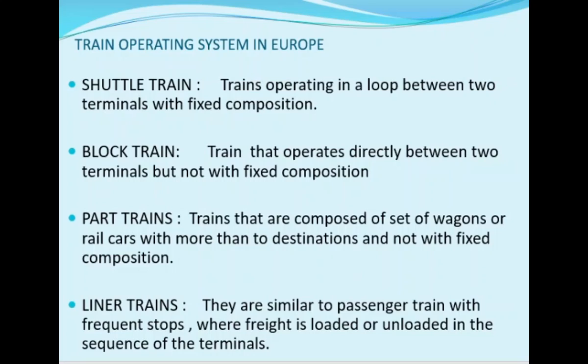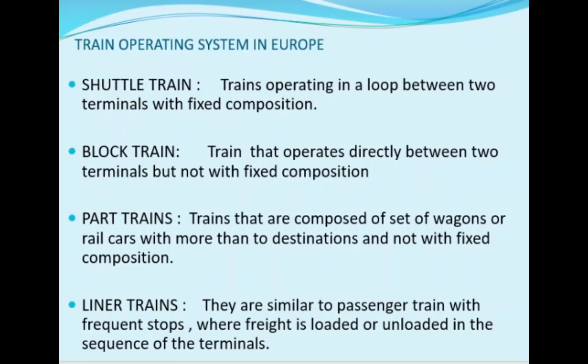Then such a train would be a part train, but a part train does not operate within only a loop. By loop, I'm considering just a start point and an end point. Part trains go beyond the first station or the end station. If the train has 2 or more destinations to go to, then it's a part train. And a part train should have 2 or more different types of wagons.